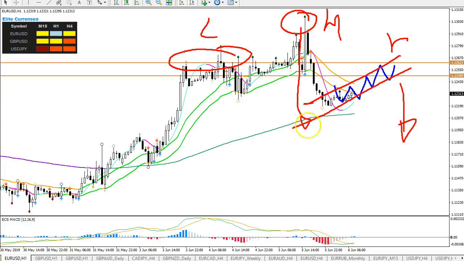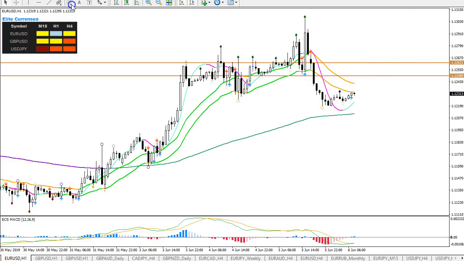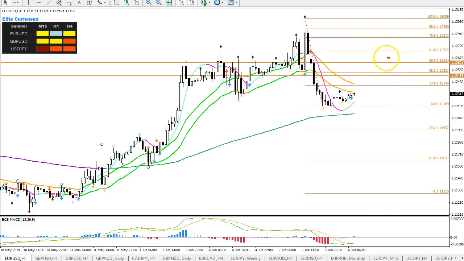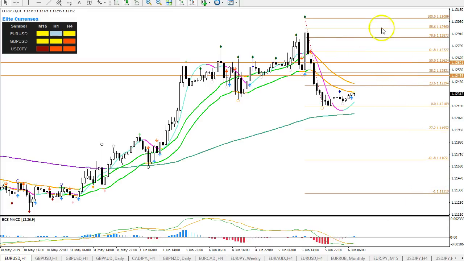We have also quite good momentum here. This could be a wave A, a wave 1. This could be then a wave 2 or B, and then down it goes for a wave 3 or C. All right. So if we put a fib from here to here on this piece of momentum, then, for instance, the 50, 61, 38.2 fib, anywhere between 112.50 and 112.75 could be a resistance zone, and it could send it down back to, for instance, the minus 272 target at 112, minus 61.8 target at 111.65, minus 100 target at 111.32. All right, so that's what I'm expecting.